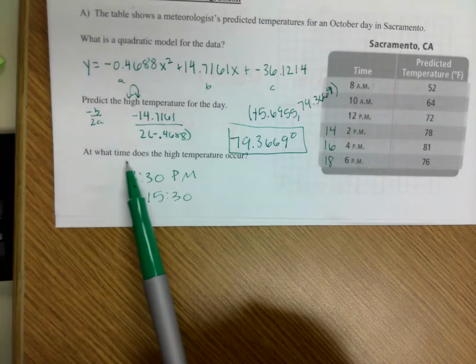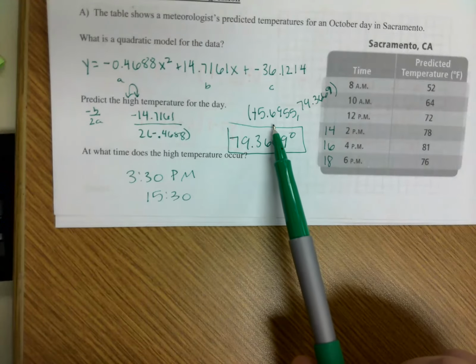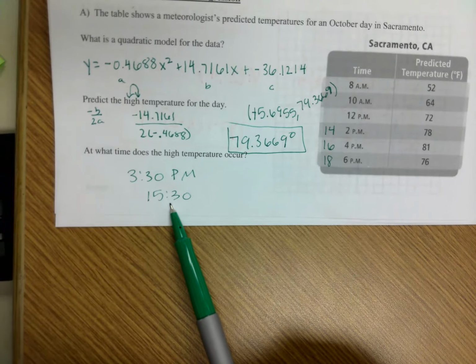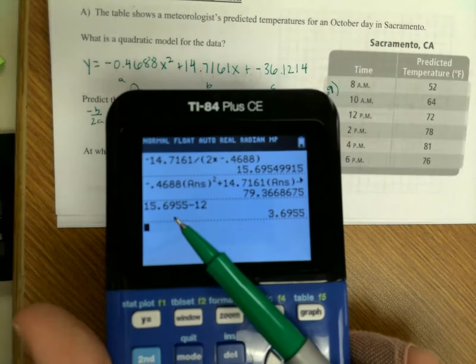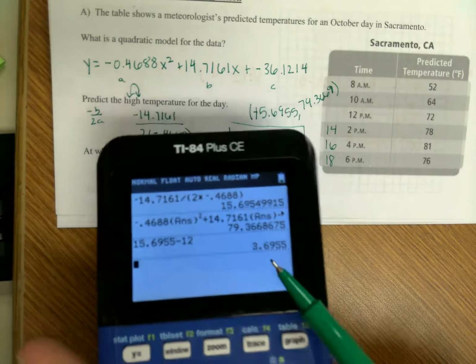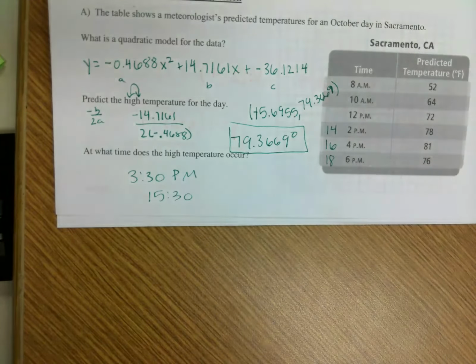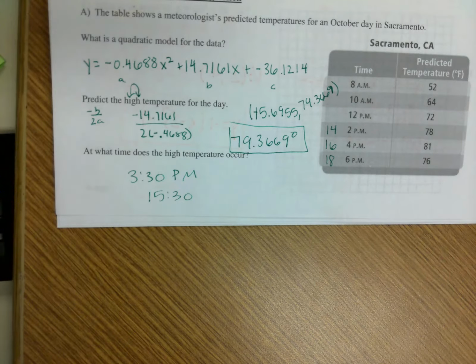The next question says, what time? So that's my x value. This is in military time. So if I keep it in military time, I would say 15:30. Or else you can always do 15. So this was my x value, subtract 12 if you want to go back to PM time. So since the 0.6, I said roughly 30. And that's okay if it's not precise, as long as I can somehow see your answer.